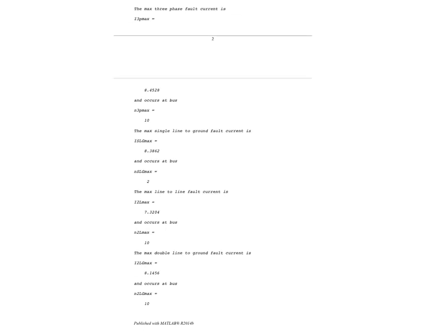So as I've discussed in class, what you'll see is the 3 phase is the worst. The second worst is single line to ground, and then it's, who cares about these unless you're looking for distance. Usually the line to line fault is the minimum. So this usually is the min, and this is almost always the max, but on occasion you'll see the single line to ground fault being the max. So that's it for the lab.